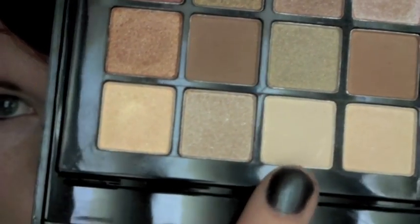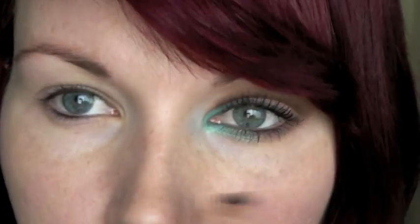So the first thing you're going to want to do is just choose a color that is a shade or two lighter than your skin tone. So for me, I'm going to be using this shade right here. It's just a really light shade, and this is going to be a matte color too. All the colors except for the blue on the eyes are going to be matte shades. So I'm just going to take that, and to apply I'm going to be using my e.l.f. brush. This is called their Eyeshadow C brush. So any kind of flat eyeshadow brush you want to use is fine.